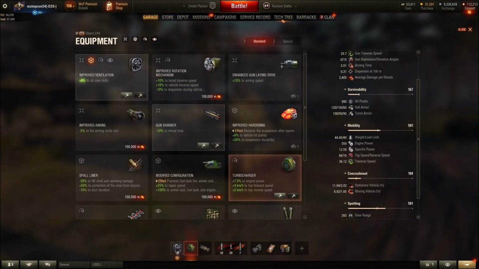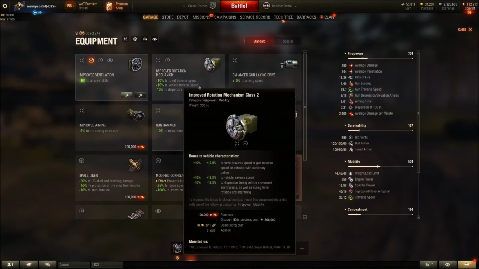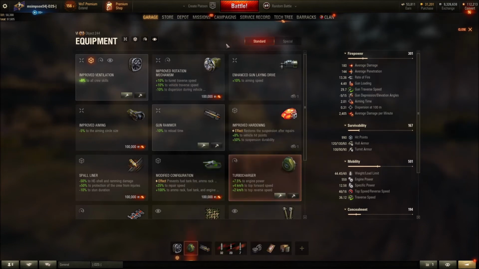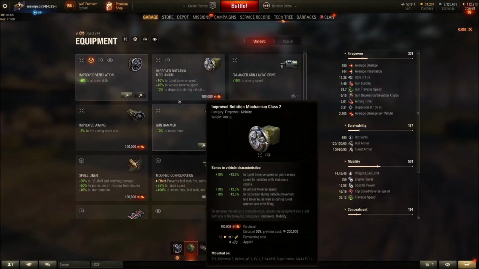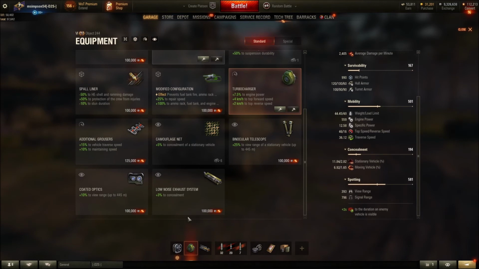Vents as well in the improved slot, just because, yeah, it's vents in an improved slot. Again, helps with absolutely everything. Other options that you've got if you really wanted to: improved rotation mechanism, never a bad shout at the moment. One of the better pieces of the new equipment. You could swap that out for a turbo. Optics as well, obviously, if you really want to.